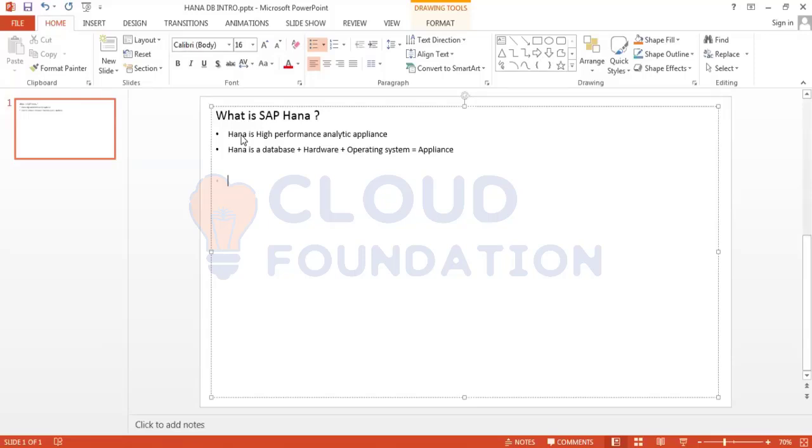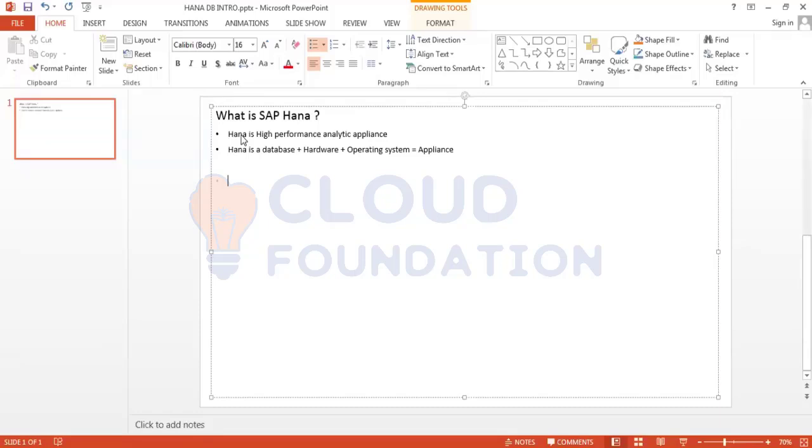Out of curiosity, say for example, in SQL we have stored procedures, right? Do we have similar things in HANA as well? Are they also called stored procedures? Yes, they're also called stored procedures. But we don't discuss much about that here.